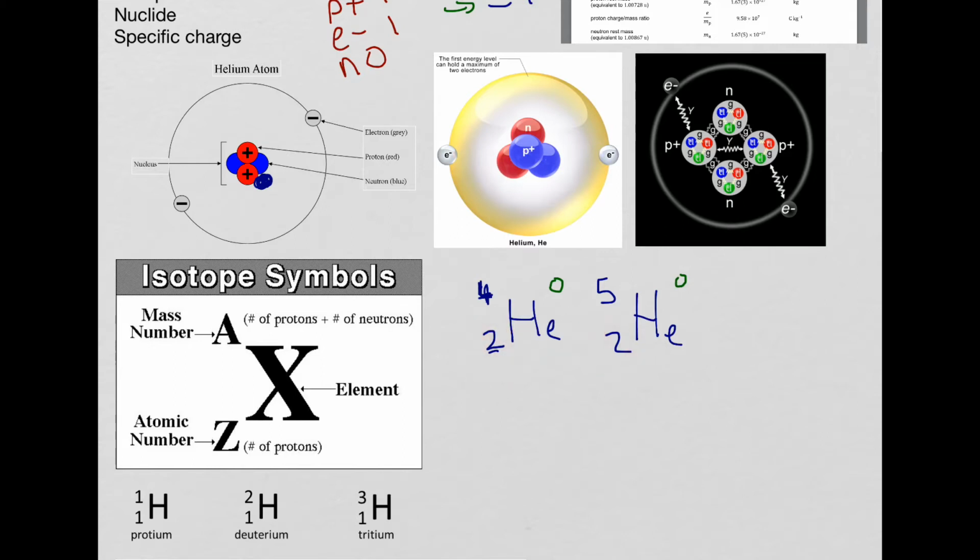Now I can have charged particles, which I didn't add to my keywords, but you should remember a charged particle is called an ion. So if I was to have helium 4-2 like this, I can have it plus. Now that would mean it's got a charge of +1 overall. How do you get a charge of +1? Well, the positive is supplied by protons. We can't change the amount of protons, so there must be 2 protons. So to leave it positive at the end, I must not have been able to cancel out all them protons, which means I must have one less electron.